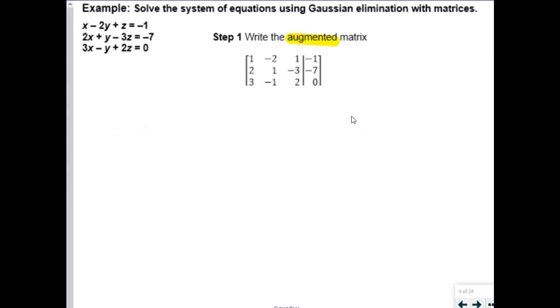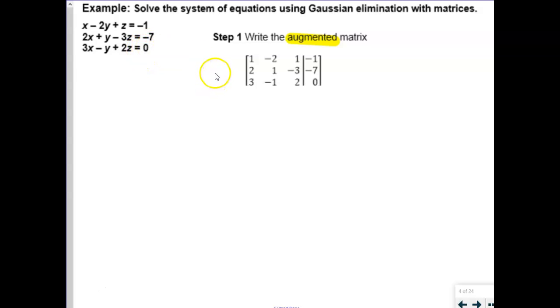So first thing we got to get under our belt is, what does it mean to be an augmented matrix? So I can give you a system of any variety. This particular one is a 3-variable, 3-equation system. Notice how they've lined everything up perfectly. So the first column is all your x's, and the second column is all your y's, and the third column is all your z's. And then the fourth column is all your solutions. So everything's set up perfectly.